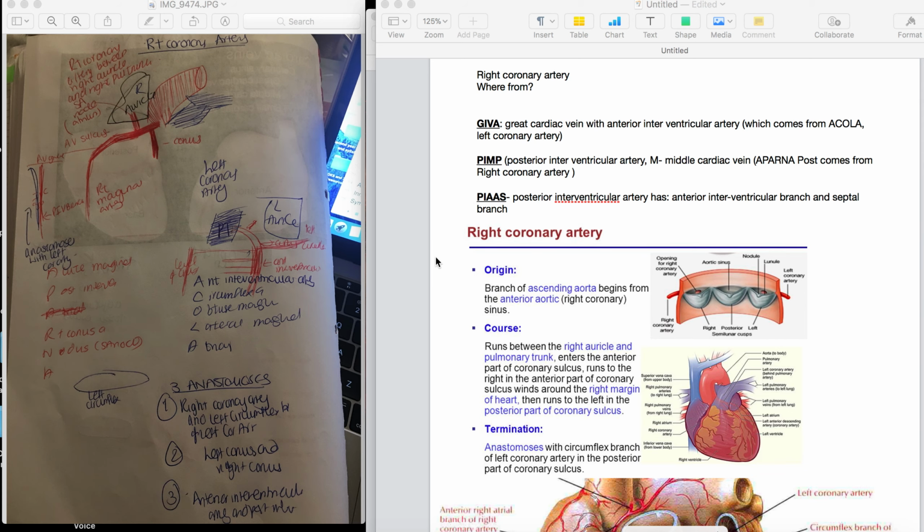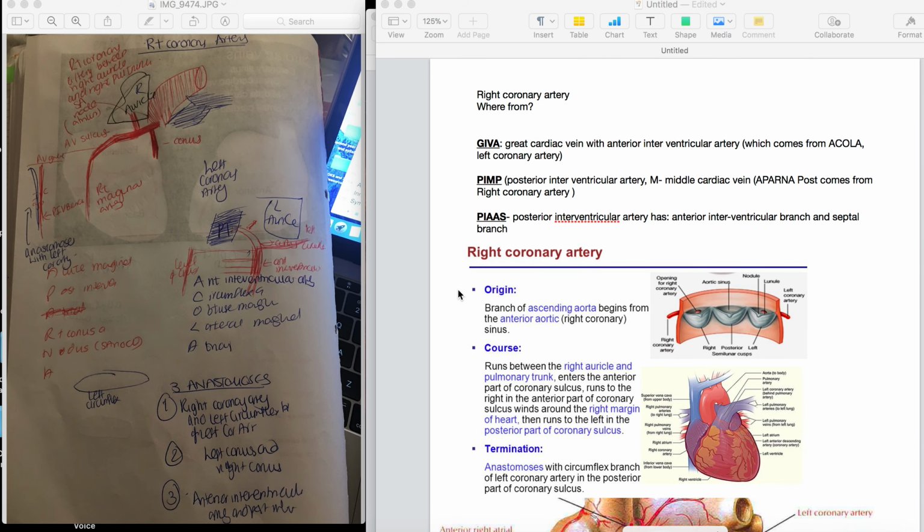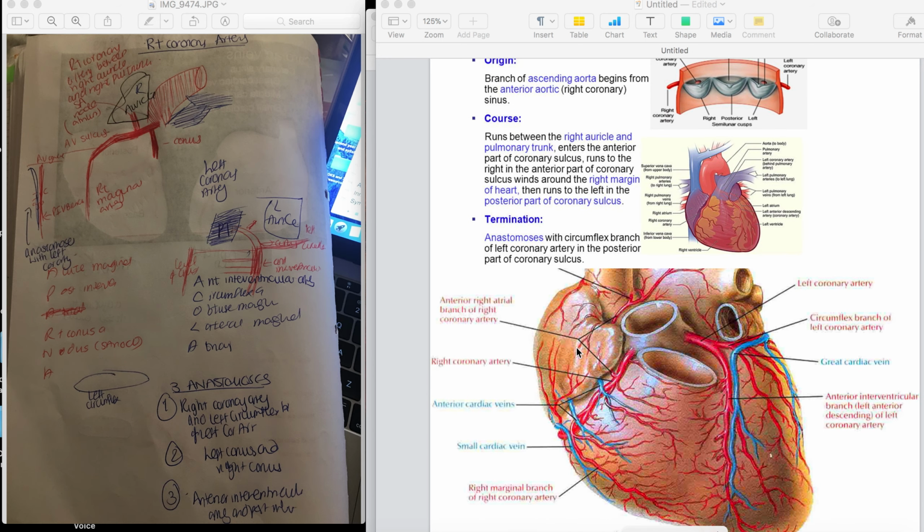So the blood supply to the heart is by the right and left coronary arteries, and the right and left coronary arteries actually come from below the aortic valve where the aorta starts, and there's usually an auricle present as well as the aorta and the pulmonary trunk. Now the right coronary artery will come where the aorta is present and the right auricle, between where the right auricle is and next to the pulmonary trunk or below the aorta, whereas the left coronary artery will come from where the left auricle is and below the aorta.